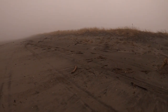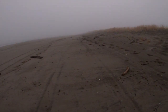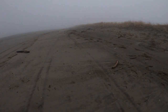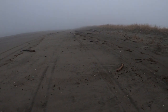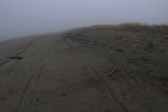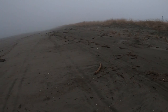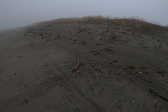Every year I travel down this beach showing you that I find treasure, beach losses and things that come in off the ocean. And last year I actually did a little beach cleanup with my wife. This time I'm gonna do it by myself. Anyway, I'm gonna go down the high tide line and look for the garbage that was left behind by people last night clam digging, and then other garbage along the beach line that I find.